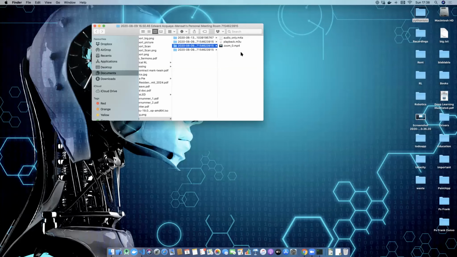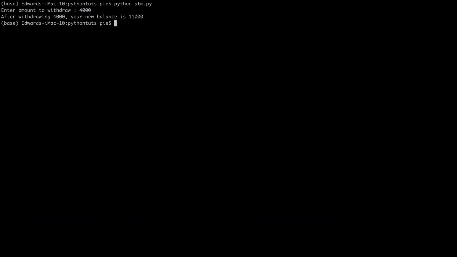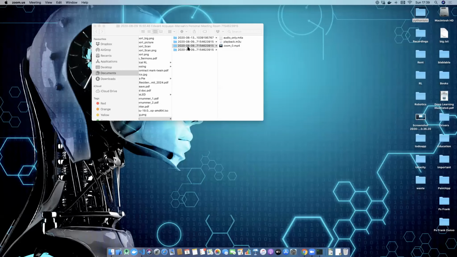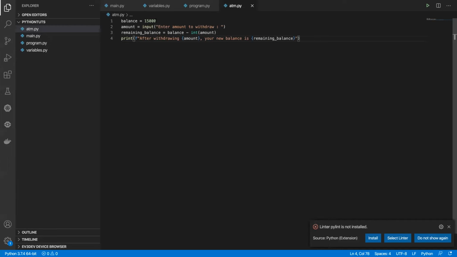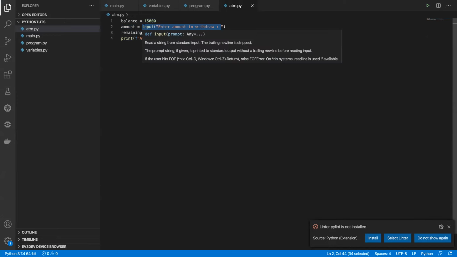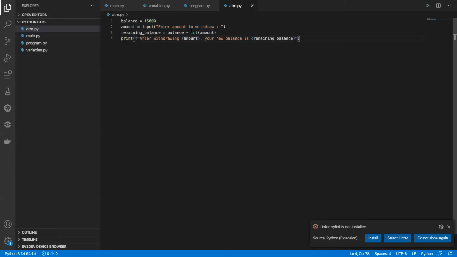Going back, with the 15,000, there wasn't anything like a quotation to make it a string. So how come it was a text string? 15,000 here is a number. Where it came as a string is amount. When you use the input function to receive input from the user, no matter what the user types, Python brings it to you as a string. So over here, if you type 4,000, it is like 4,000 in quotes. And so you can't use that in maths. You have to, first of all, call the integer on it to convert it to an integer before you can use that in maths.